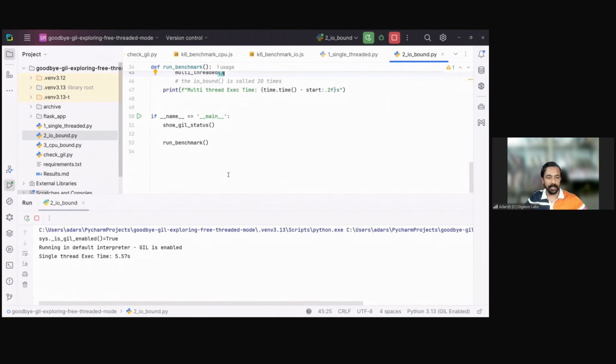So the single-threaded execution time took around 5.5, and the multi-thread took 5.14.